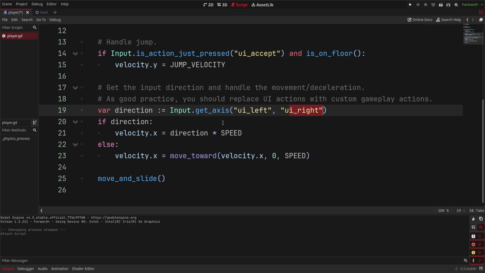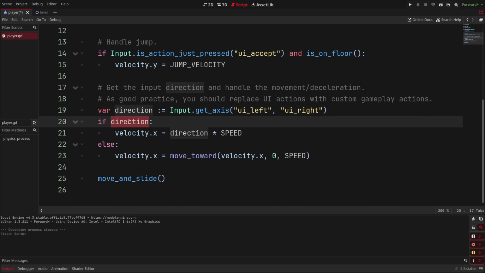It would only give you -1, +1 and 0. But if you're using an Xbox controller, you would have more values in between as well. So the intensity of the player is also captured here. Anyways, if you press UI left, this direction would have a value -1. If you press UI right, this would give you a direction of +1. And if you don't press anything or you press both of them, you would get a direction of 0.